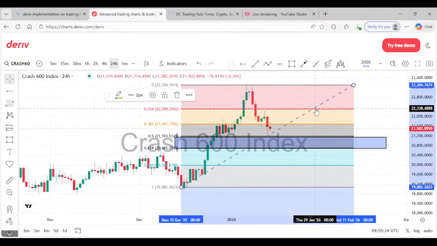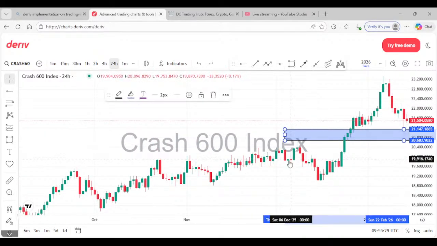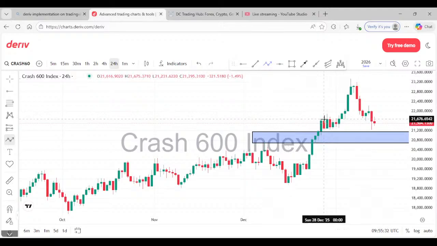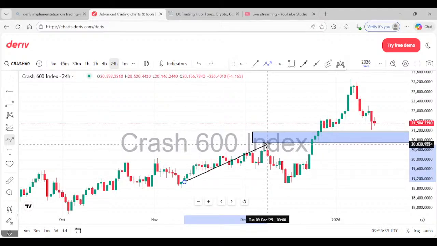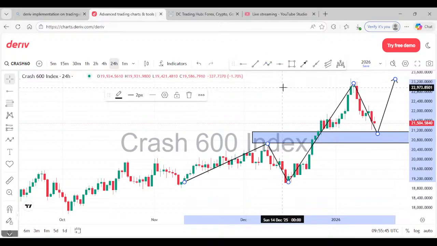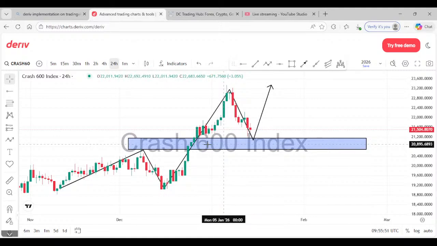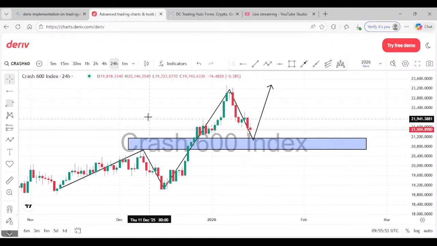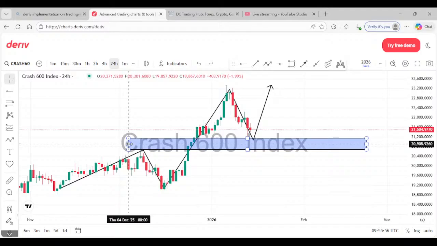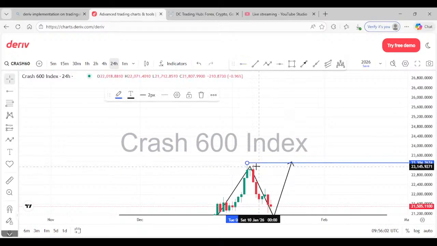So let me remove all these lines. And if I stretch it again, you can see here where price pushed upwards, it faced some selling pressure and then dropped. Then eventually price was able to break. So like what we talked about, price is likely going to come to this particular area and then continue moving upwards. So that resistance is likely going to be turned into a support as price moves upwards. That's one thing that I can see from the daily. So our target will be this recent swing high.